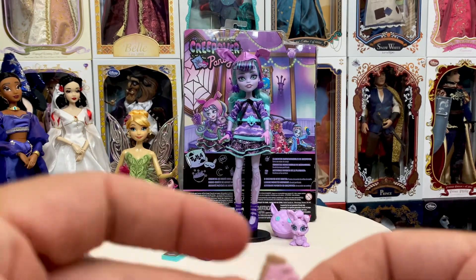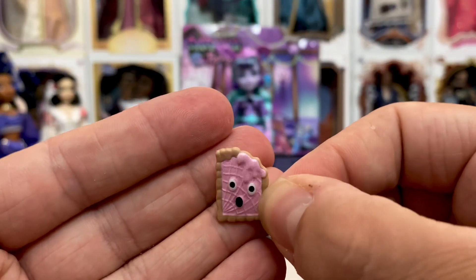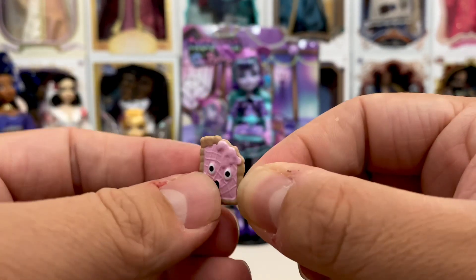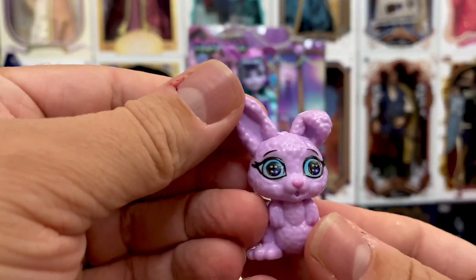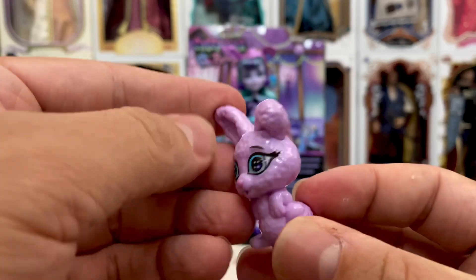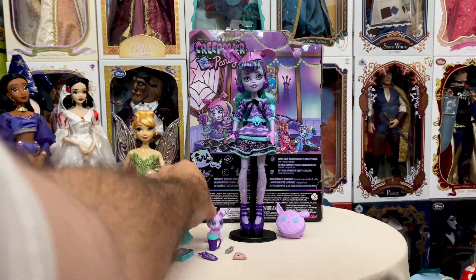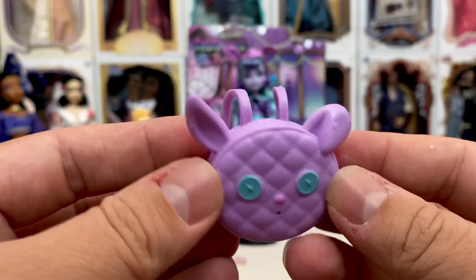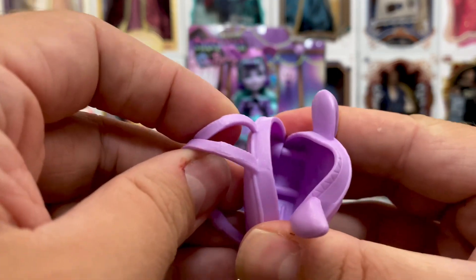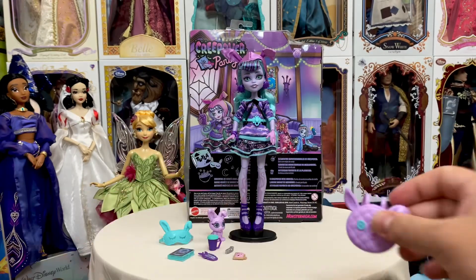We also have a half-bitten Pop-Tart — basically a little scary pastry with some maybe scream cheese in there. I'm not quite sure, but that is pretty cute. And then we also have Dustin, her rabbit. Very interesting name — not going to lie, creepy. Super, super creepy. But of course it matches in with everything else with the button eyes and all that. And then, of course, we also have a backpack which, like old-day coin purses, if you squeeze it, it pops open. You can put all the accessories in there and then slide it onto her shoulders. So cute little backpack there.